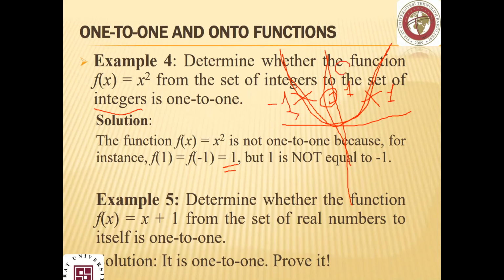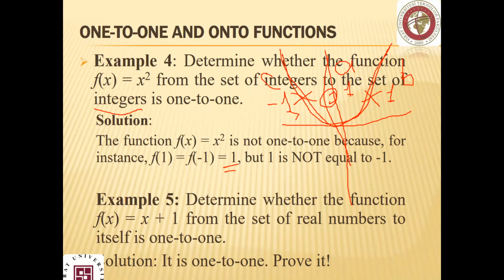So here a, this lowercase a, is assigned to b and maybe c in the codomain. And that violates the concept of 1 to 1. So in brief, if you have a function that is reflection or it is centered around the y-axis, take a shortcut. It's not 1 to 1.